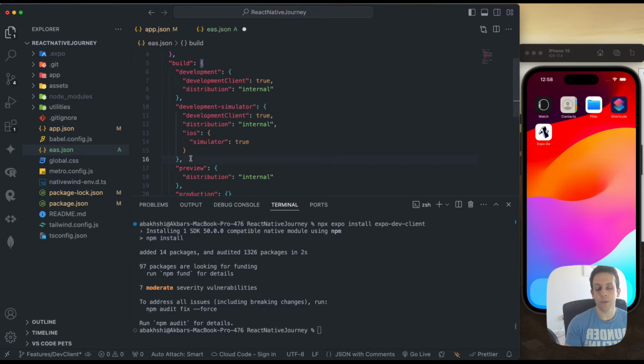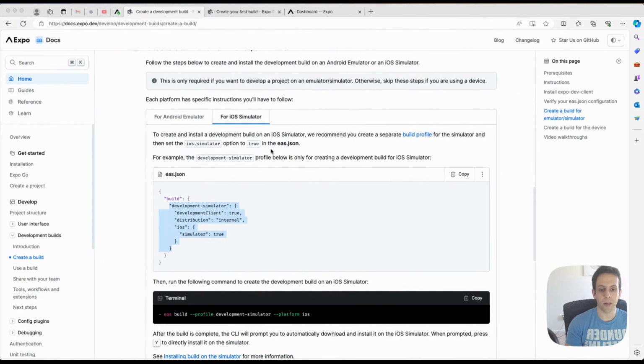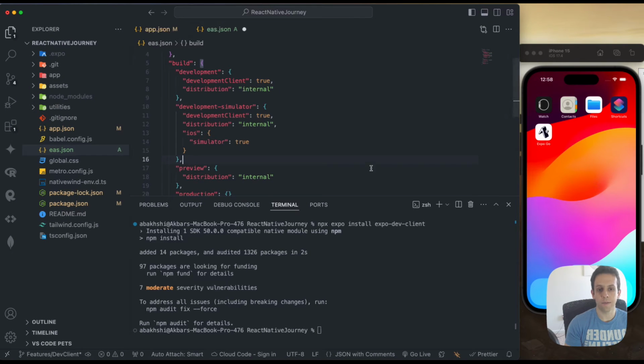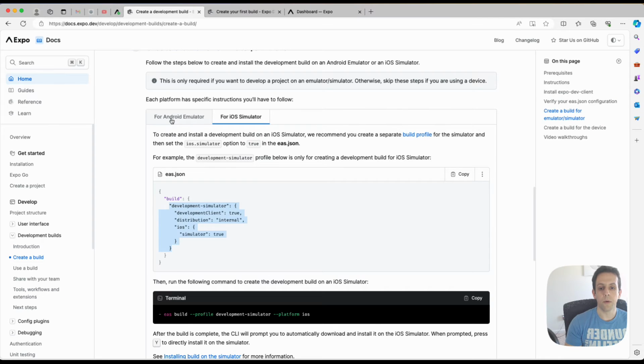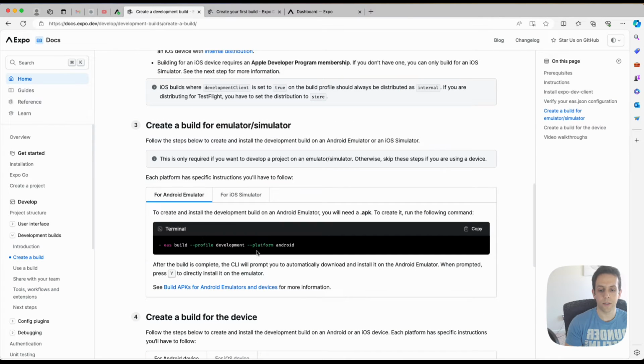And also for actual iOS devices, you will need to create an Apple developer account. But at this point, we are not going to do that. We're okay with the iOS simulator. Later on, in future videos, as I continue creating more videos and we get to a point that we're ready to submit apps to the Apple Store or test things on our physical devices, we'll configure those as well. So I'm going to save it right now, and now we are ready to build our first build.